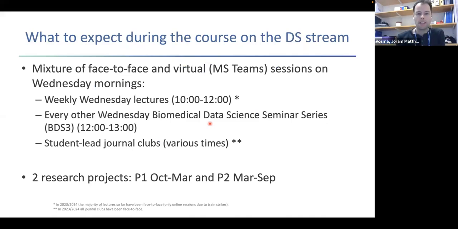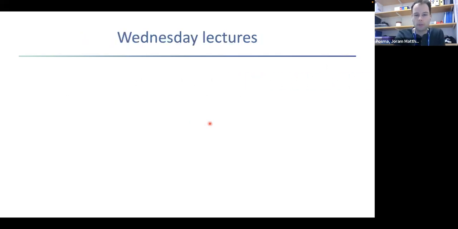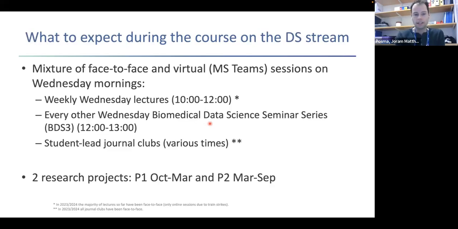And on some Wednesdays, we will have something called the Biomedical Data Science Seminar Series, in which students are able to learn and interact with PhD students, other students, postdocs, and academics, talking about different topics in biomedical research and specifically in data science. There are also journal clubs throughout the year. With the teaching, the seminar series, and the journal club, you get exposed to a lot more than just what you learned during your two projects.